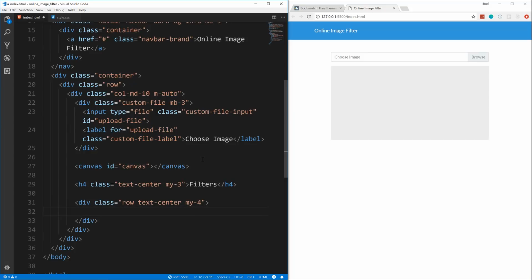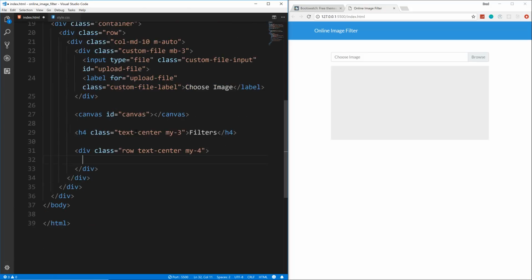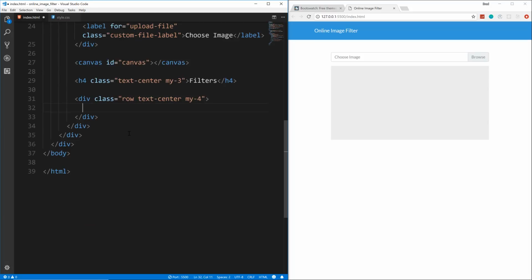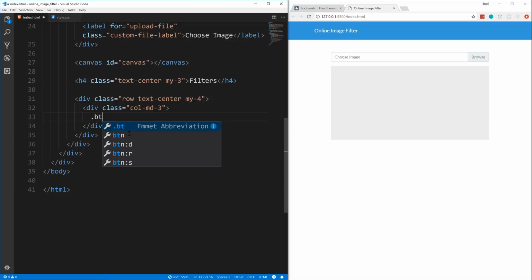And then inside here, what we're going to have is 4 3-column divs. So we want col-md-3, and then each one of these will have one of the buttons. So we'll have the brightness, the contrast, and so on. Now it's not going to be just a button. These are going to be button groups because we have the minus, which is a button itself, the middle, which is the label, and then the right, which will be the plus sign button. So let's create a button group with btn-group.